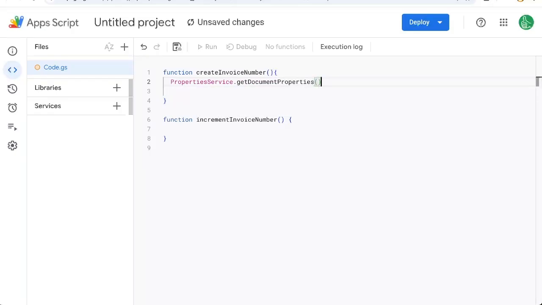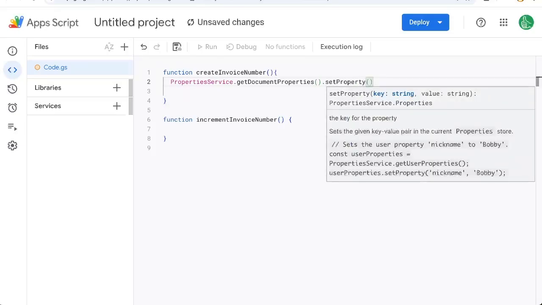Get document properties, and we'll set a property. Setting a property is fairly simple. We need a key and a value. The key is sort of the code we're going to use to say, we're going to go to properties, we're going to give you a code, what's that value back? And then we can set that property or reset that property later to something else. And these are all strings, so there is going to be a little bit of an issue where we're going to have to get a string, change that to a number, change that number by 1, then save it as a string. So let's set that property first as invoice number.